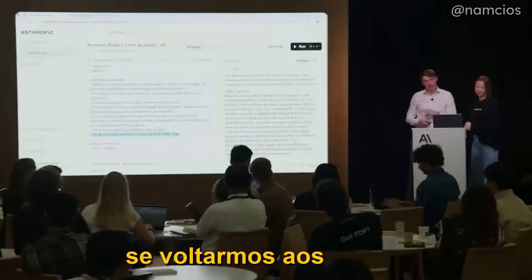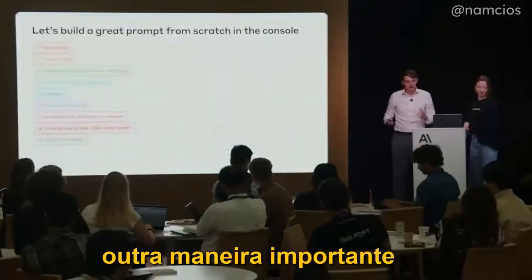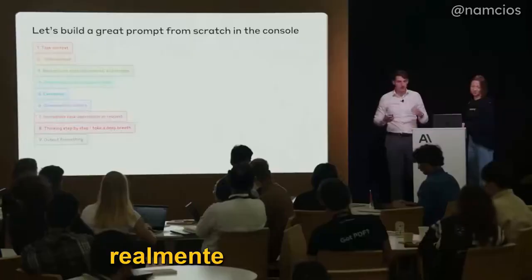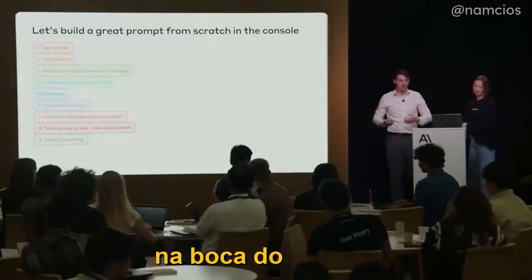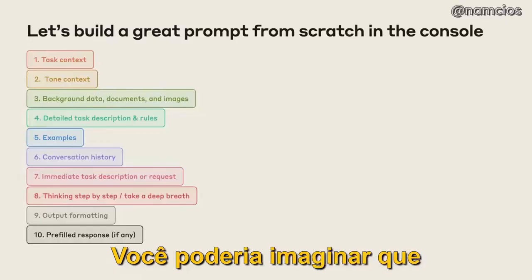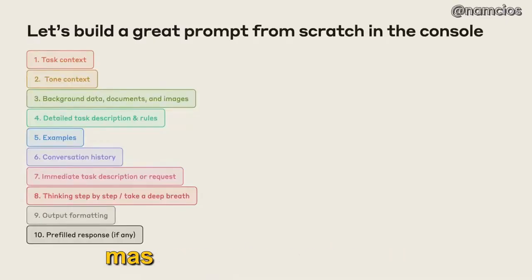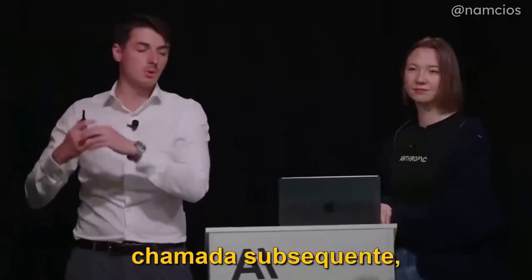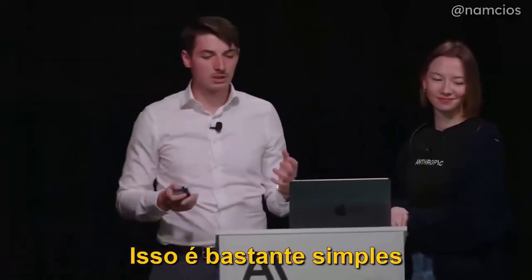Finally, if we transition back to the slides, another key way of shaping Claude's output is putting words in Claude's mouth, or as we call it, pre-filled responses. You could imagine that parsing XML tags is nice and all, but maybe you want a structured JSON output to make sure that it's JSON serializable and you can use this in a subsequent call, for example. This is quite simple to do.